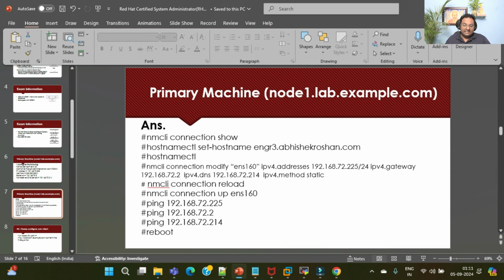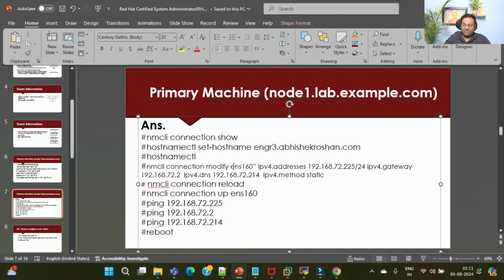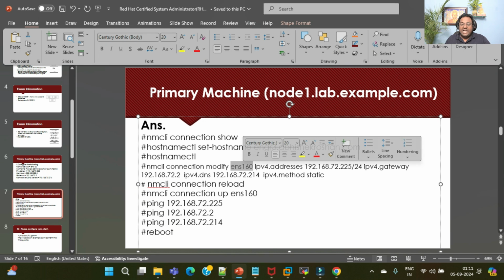Give that same thing over here, the same thing I have given. You can mention it in double quotes or not, that's totally up to you, it doesn't matter guys. If you want to give double quotes, you can. Fine. So then you have IPv4, which is nothing but the IP of your server.